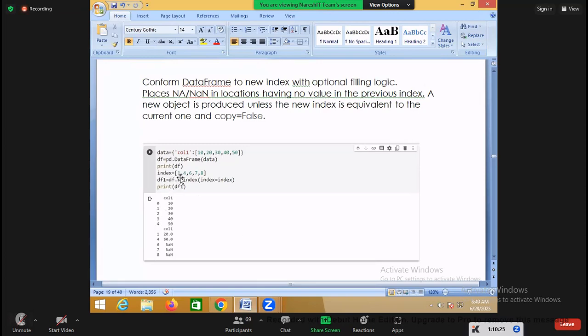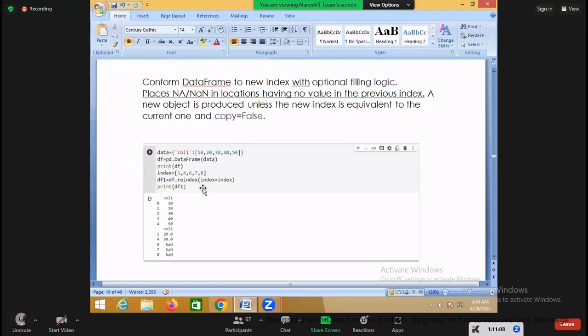But what you're doing is index equal to 1, 4, 6, 7, 8. Actually, index 1 is there and index 4 is there. But are 6, 7, 8 there or not? Not there. Then what will happen? It will create indexes 6, 7, 8 with the values NaN. This means these indexes do not exist, so these values are missing. And these missing values are represented with NaN. This will return one new data frame.